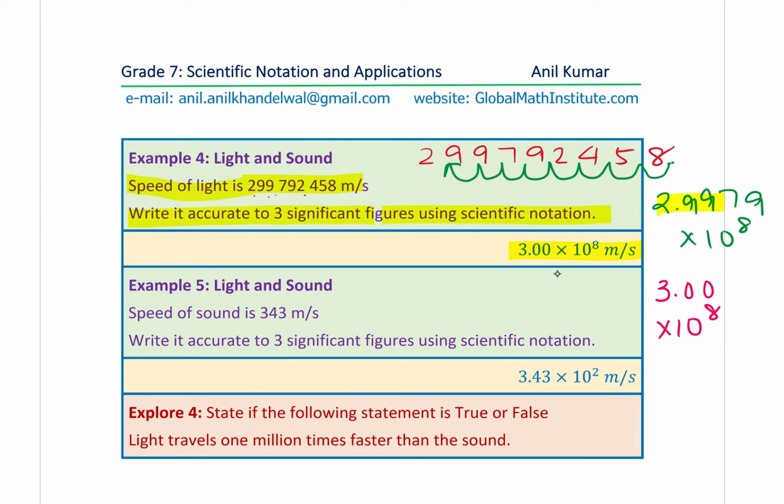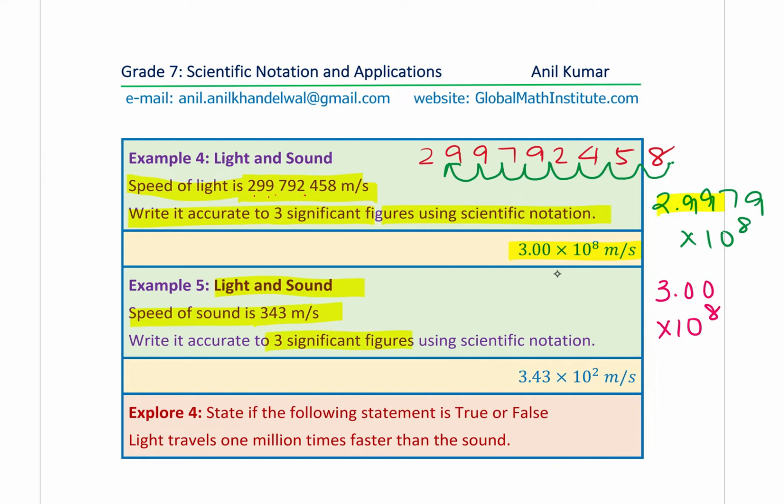Now, let's also look into the speed of sound. Speed of sound is 343 meters per second. It's pretty fast, right? Faster than any train which you have. Well, we do have supersonic trains also now, but anyway, it's comparable to the fastest trains which we have. All right, so 343 meters per second, right? So that is the speed of sound. You can see the lag in the two speeds, and that also explains you why you see the light first and then you hear the thunder. Correct? So that is how they are very much connected.